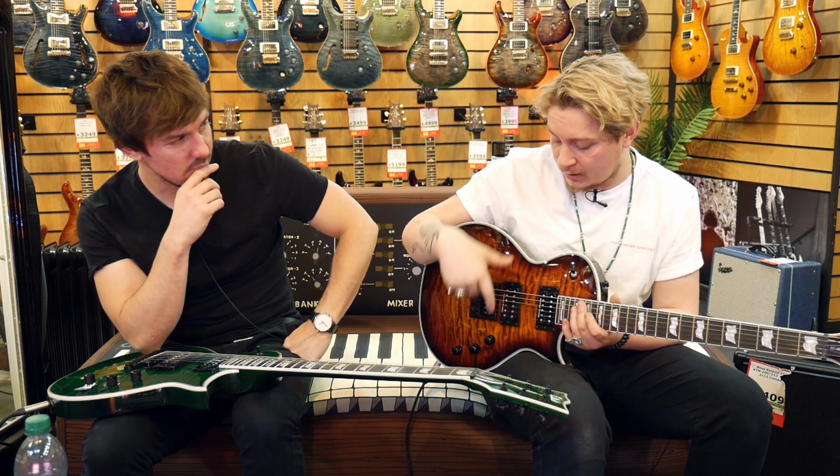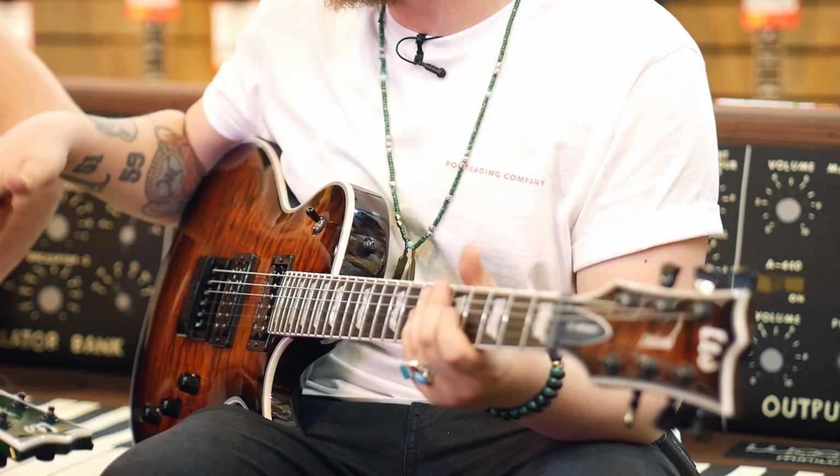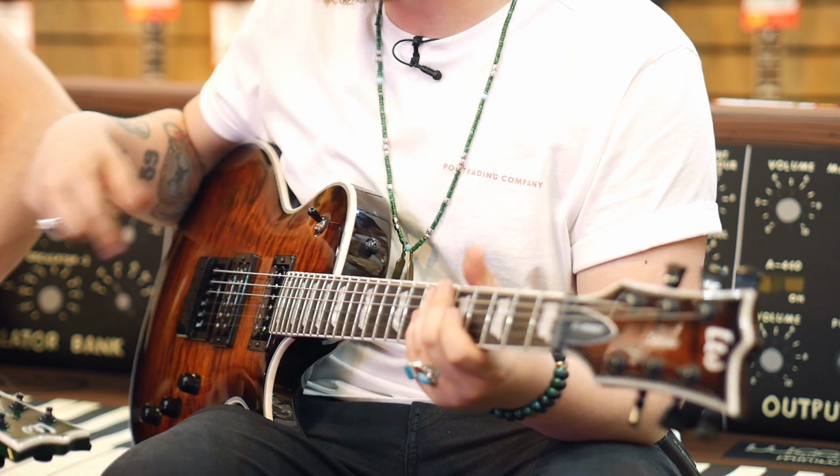Once it's set, when you change the strings, you don't have to reset it or anything. Even when you restring it, you don't have to reset it.